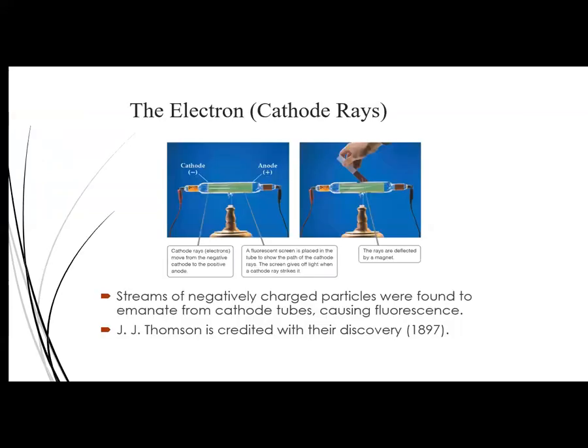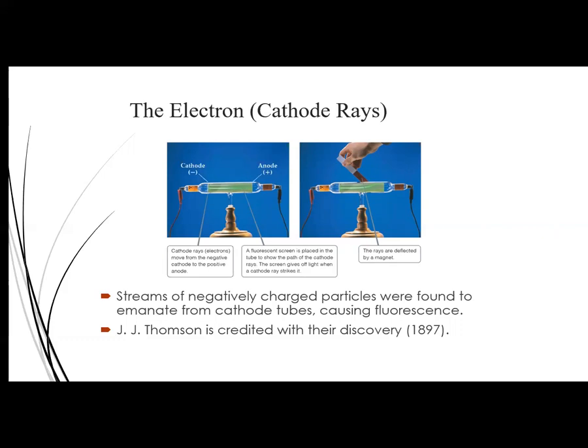The first particle we're going to talk about is the electron. Now, the electron, we found this using what we call cathode rays. And so J.J. Thomson is the first one to discover this back in 1897, right? So more than 200 years ago. Oh, sorry, not 200, more than 100, and I guess 30 years ago, we discovered this. So streams of negatively charged particles were found to be emitted when we had what we call a cathode tube, right? And those rays caused this phosphorescence, right? We could see a response on the screen.